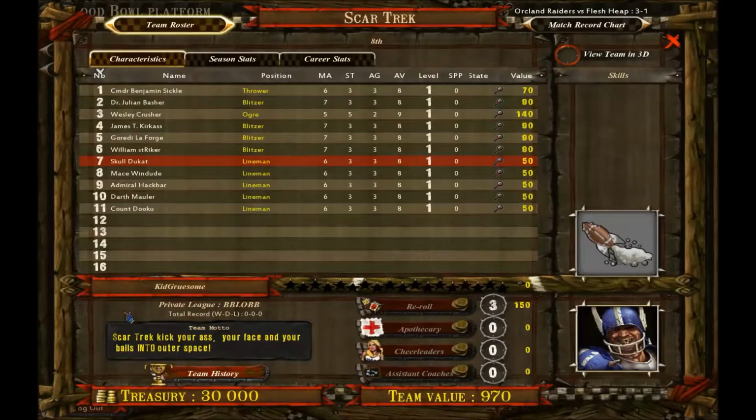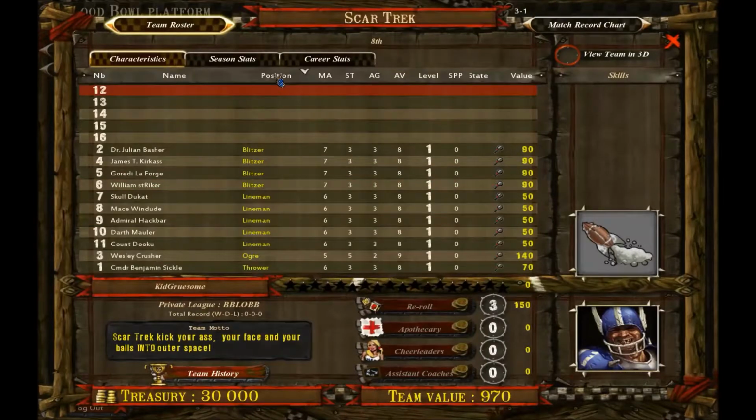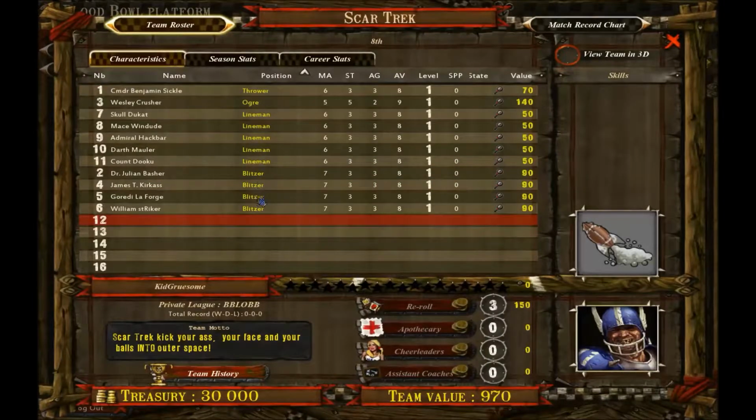I love his team because it's Star Trek. The one thing that's weird is he suddenly switches to Star Wars midway through, but that's okay. But as you can see, he's got 4 blitzers already and an ogre, so he's got a lot of punchy power. Again, I think my biggest thing is going to be to tie up the ogre with a rodder and leave the rest of these.